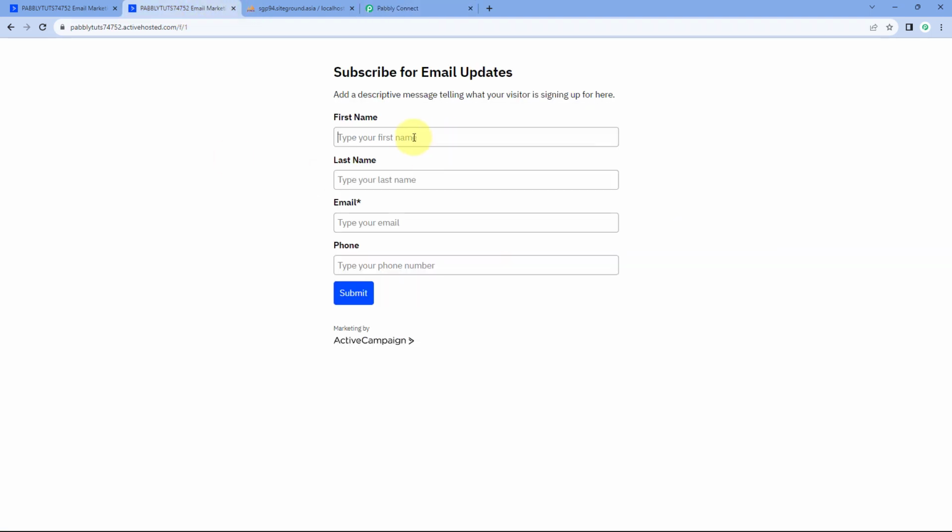So let's add a dummy contact. For example, the name of the person is dummy user. This is the email address. And then this is a dummy mobile number over here. So here guys, in this way you can see we have just now entered the details of a dummy user. Now after entering these details, let's click on this submit button.